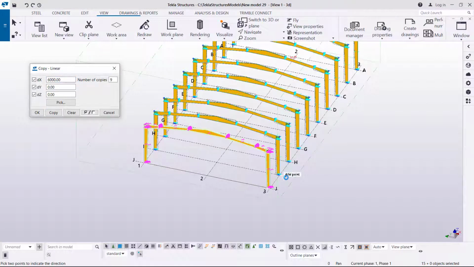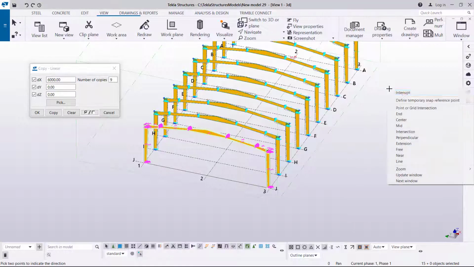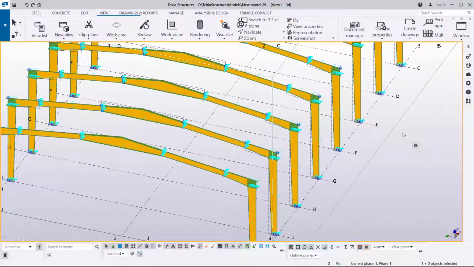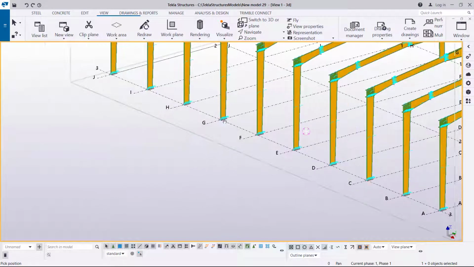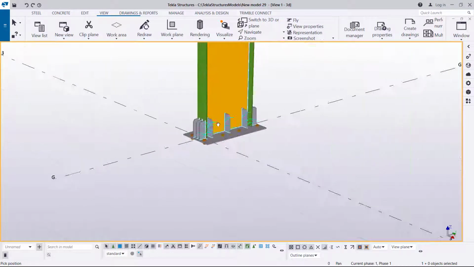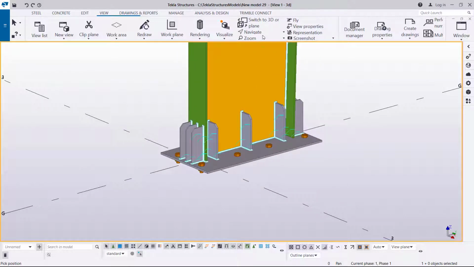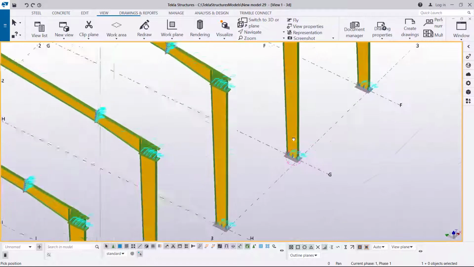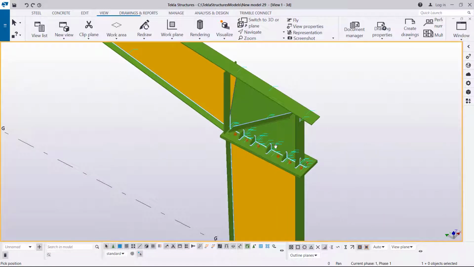And there we are, and our frames have been populated along the length of our preference. If I go ahead and click OK now, and left click on empty screen, right click and click redraw to refresh everything or to remove anything that you might think is clogging your modeling or your drawing. So this is what we have in place. We have all this populated the right way.